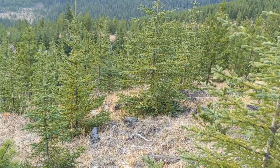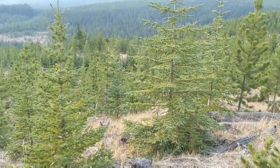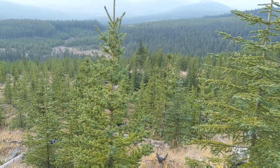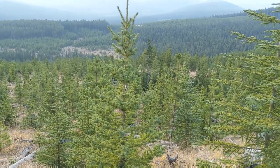Well, it's 5 o'clock in the afternoon, and I've given you all kinds of updates as to where I am, but I'm really no closer to getting off this ridge. It's been some nice views, but it just kind of keeps going and going. I'd hoped I would be down by now. Well, as much as I don't want to go off trail this late in the day here, common sense is telling me I'm just going to have to make my way down if I want to find water.